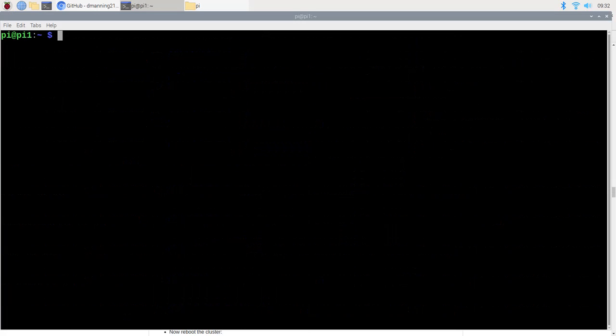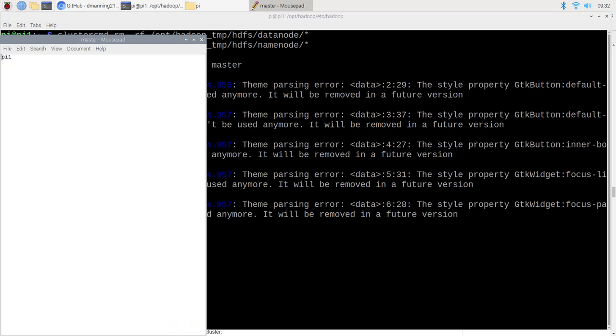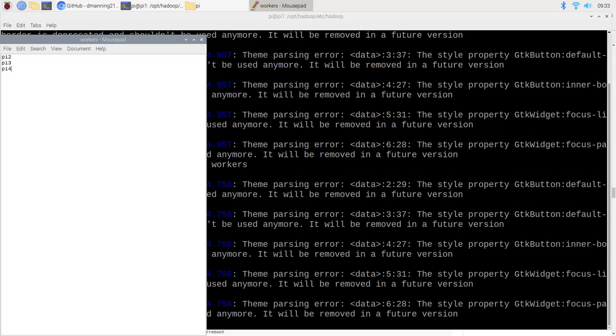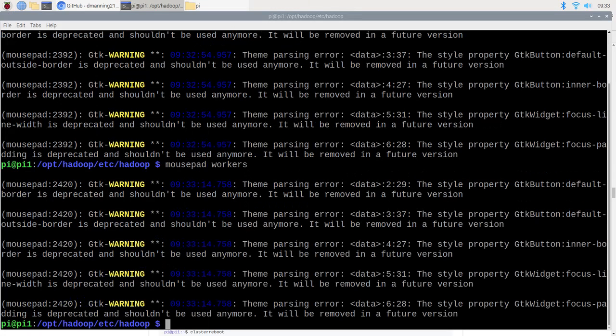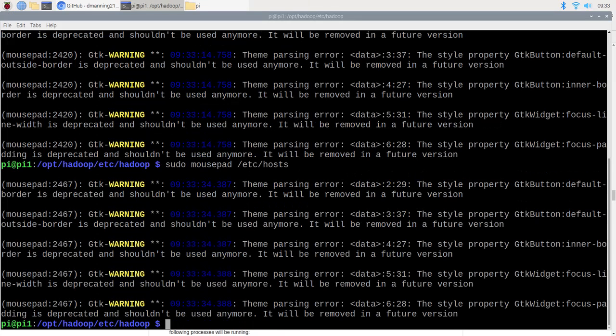After modifying the config files, we format the cluster data and name nodes to be empty before doing anything with the cluster. This step can be repeated if the cluster ever becomes corrupted after we do this formatting. Then, navigate to your Hadoop home/etc/Hadoop directory and modify both the master and worker files there to contain the corresponding nodes. With identical configs of all nodes in the cluster, we can simplify the host file now and copy it throughout the cluster, then reboot.